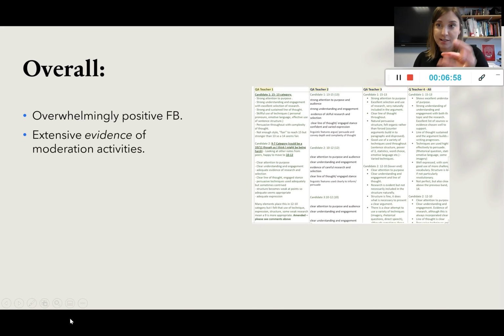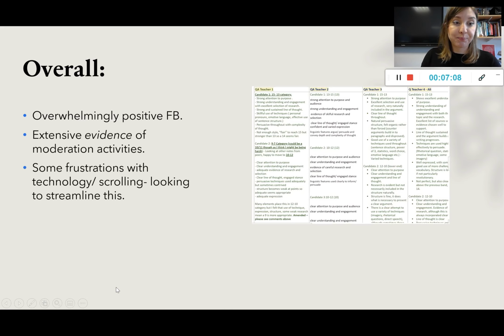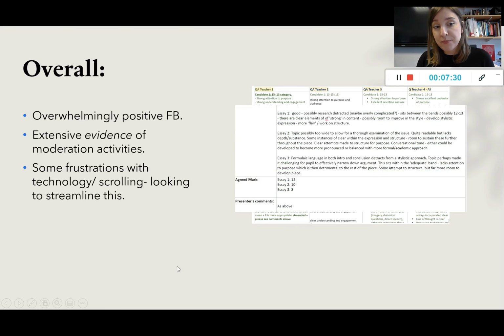This wasn't the most detailed example that we could have chosen. Recording individual responses and them not going anywhere is a really valuable thing. There were some frustrations with technology. So some people found it kind of clunky to scroll through certain things and then have to click around to find things. So that is definitely something that I would look to streamline. But equally, I was surprised by the number of people who were very positive about using it and how people were pleasantly surprised that it wasn't as difficult as they thought it was going to be.